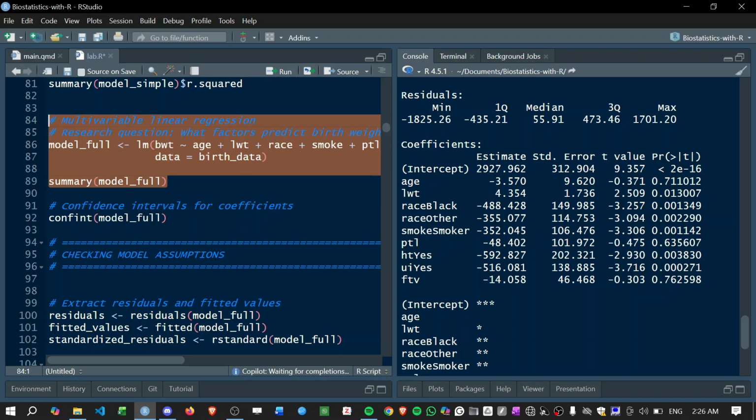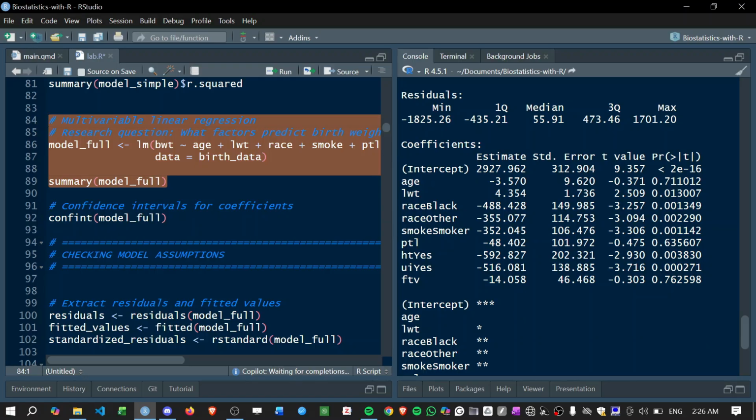Now, don't forget that race is actually a categorical variable. And we have smoking status also as a categorical variable. So for race, the reference variable is going to be white. We have 3 levels under race. The non-smoker is going to be the reference variable for smoking. Then for hypertension also, someone that is non-hypertensive will be the reference variable. So reference variable means the level we are comparing with.